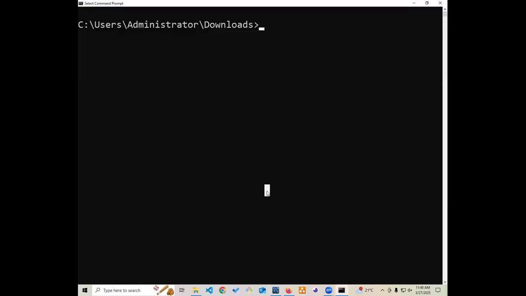So come back here and write this: MySQL, -u, that's the user, and then -p, because we want to be prompted to enter the password, and then the name of the DB. Then write the less than sign, then specify where you are trying to fetch the data from.